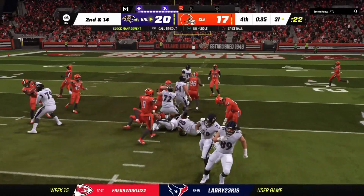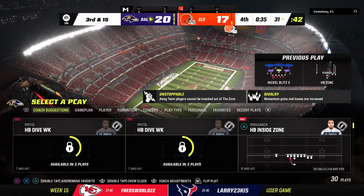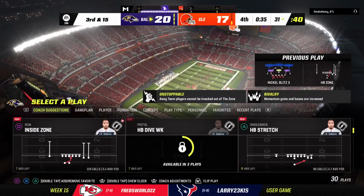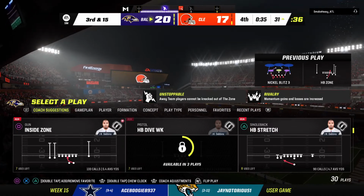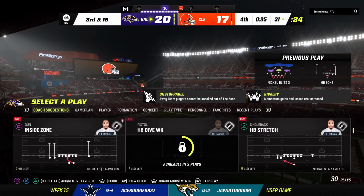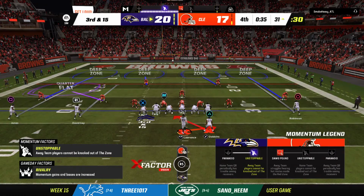Now Dobbins, and he is swallowed up right at the line of scrimmage. Now a second timeout called for by the defense, as the clock will stop with 35 seconds left to go. I guess the simple question, why not just take a knee there? I don't understand either why you would take any sort of a chance.